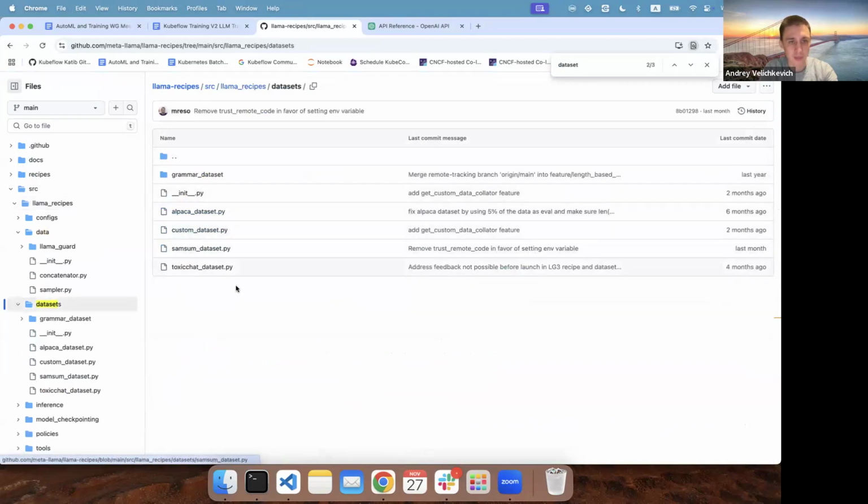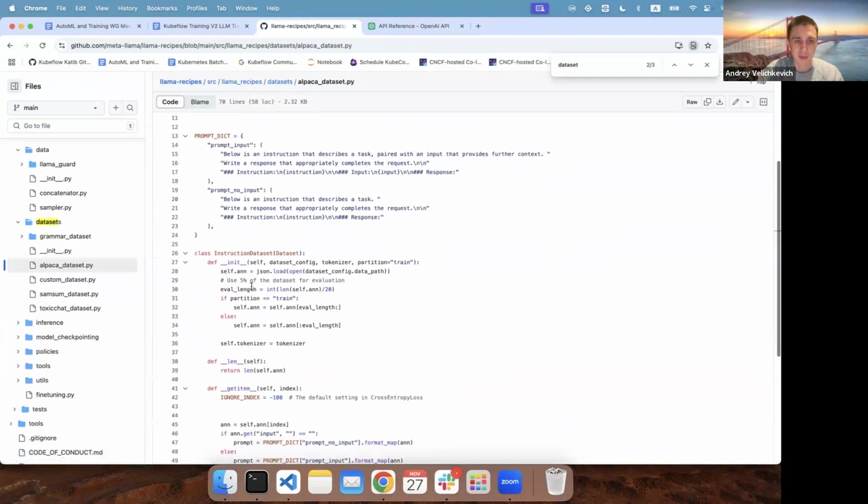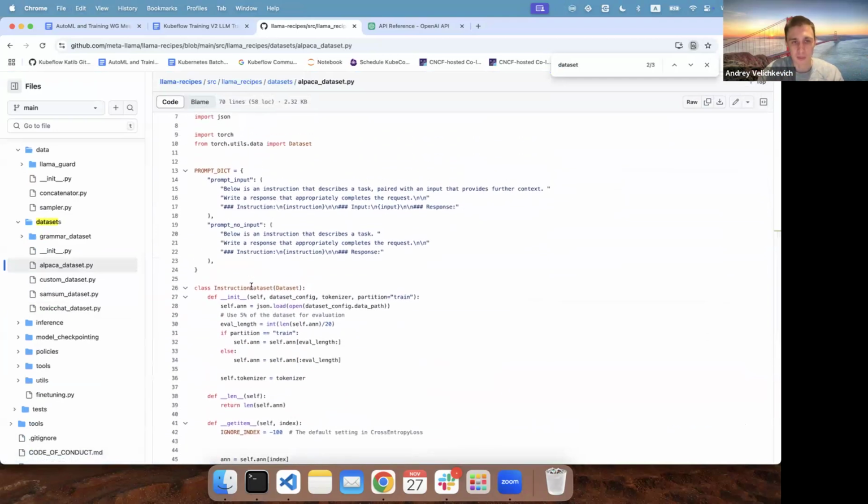Yeah, datasets, right? They basically have a pre-processing for every dataset. So can we somehow, the question is, do we need to also do this in our trainer? Because I guess if you open the Alpaca one, it does some pre-processing to make sure you can pass this data to the fine tuning. So I guess we should discuss this as well, right? The question is how we can make this dataset processing abstracted.